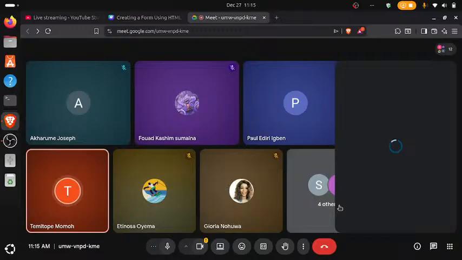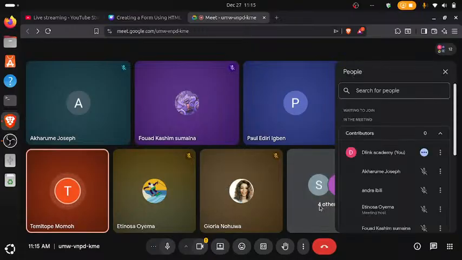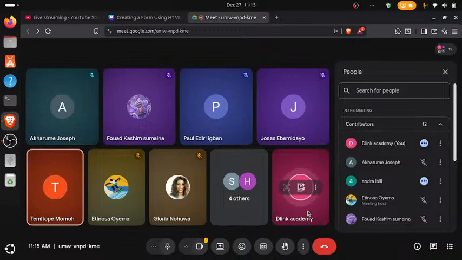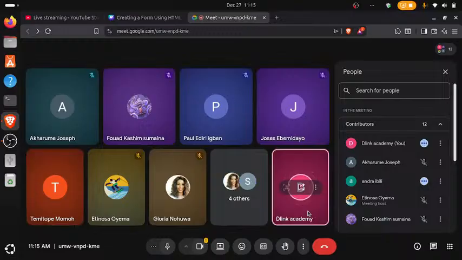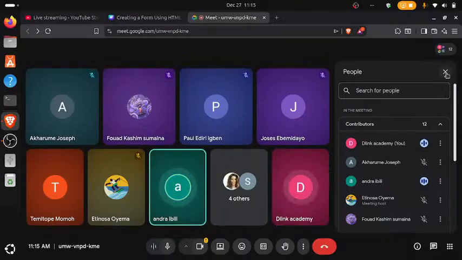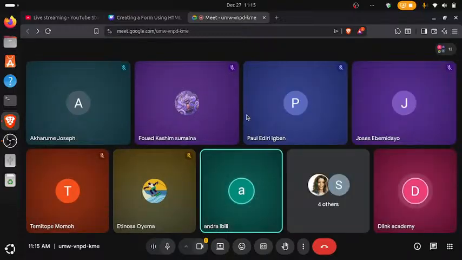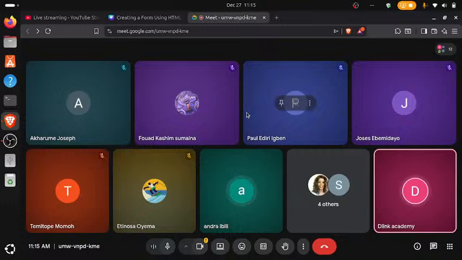Sir, why are we doing the assignment? All right. Now for this particular assignment, if you are using a mobile phone, you can use your mobile phone to do it using your TrebEdit. If you are using your computer system, do it inside your VS Code. Then after that, snap a picture of your code, and also snap a picture of the output of your code on your browser. Then you send it to the group and write out your name.